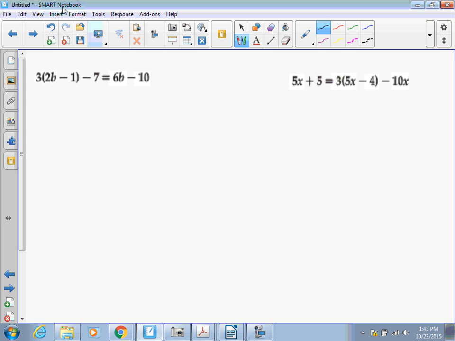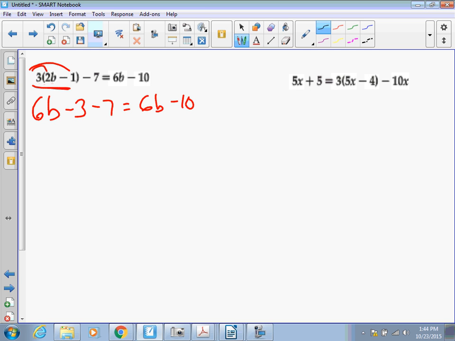As we see, we go through the same process that we've gone through in the past of solving an equation. We first look to see if there's distributive property, and if you notice, we have distributive property right there. So we need to first distribute that 3 in. When we do that, 3 times 2b gives 6b, and then 3 times -1 is -3. And then we just write down the rest of the problem as it goes. So there's our first step in solving this.